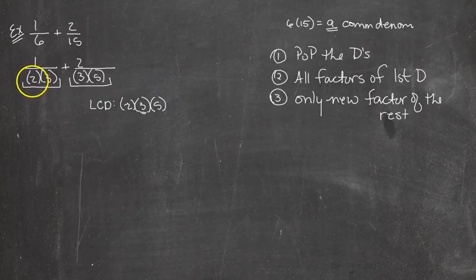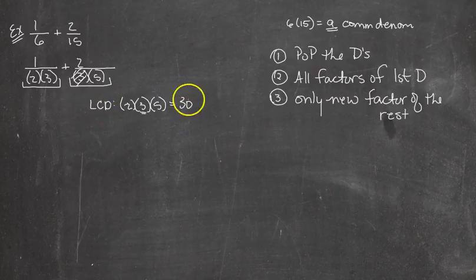So notice what happened here. Instead of multiplying 6 times 9, I'm really only multiplying 6 times 5. And that's going to give me a much smaller denominator, and everything I need to do this problem. So in this set of steps, where you get rid of repeated factors, I just crossed off anything that repeated and wrote down what was left. That means my lowest common denominator is actually 30. 30 is a much nicer number to multiply with than whatever 15 times 6 is, which I think is 90.